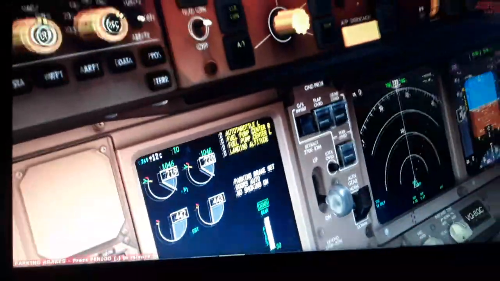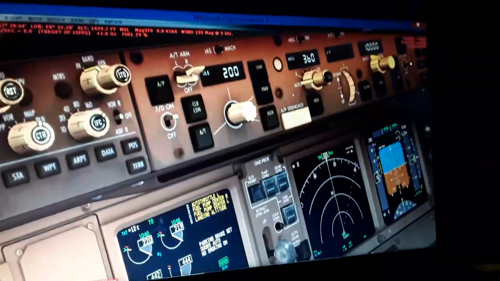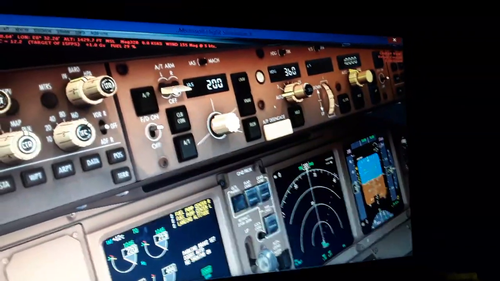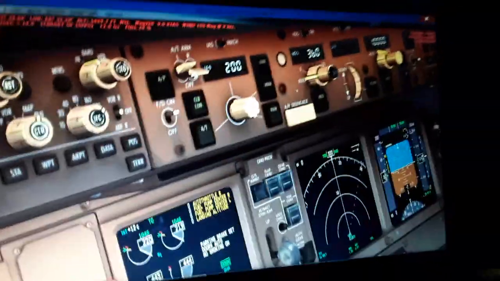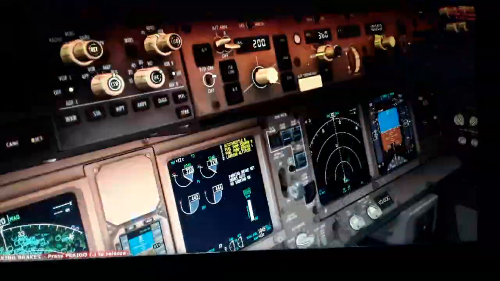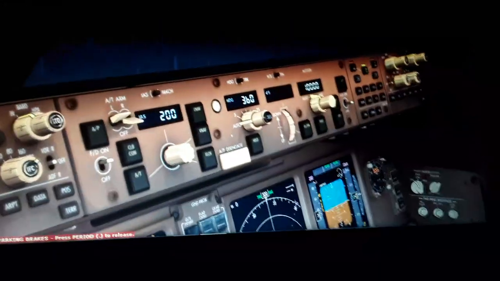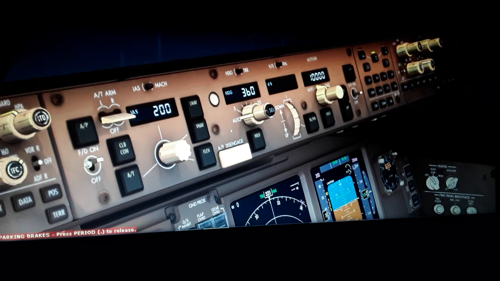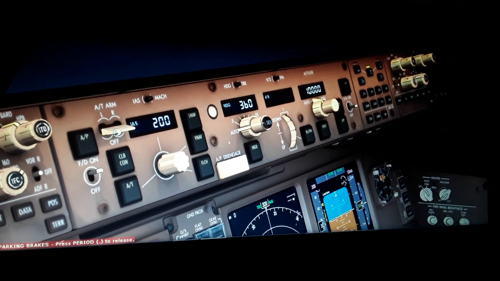Now we'll switch one auto throttle off, like the right, the left is on. So you will see the auto throttle right is off, the fuel pump center, left, landing altitude. So we have the flight director also on and off.